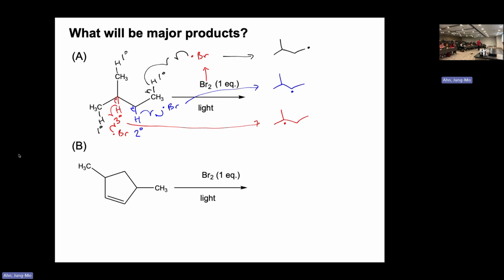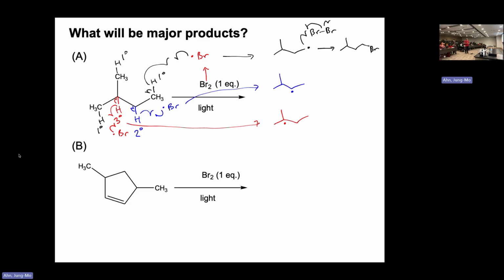So the first propagation step of this molecule can potentially produce 3 different types of radical. Of course, the primary radical can be here or it can be there, because it's symmetrical, it doesn't really matter. So we can have 2 different types of primary radical, but they are primary radicals. I'm only trying to represent a primary radical here.